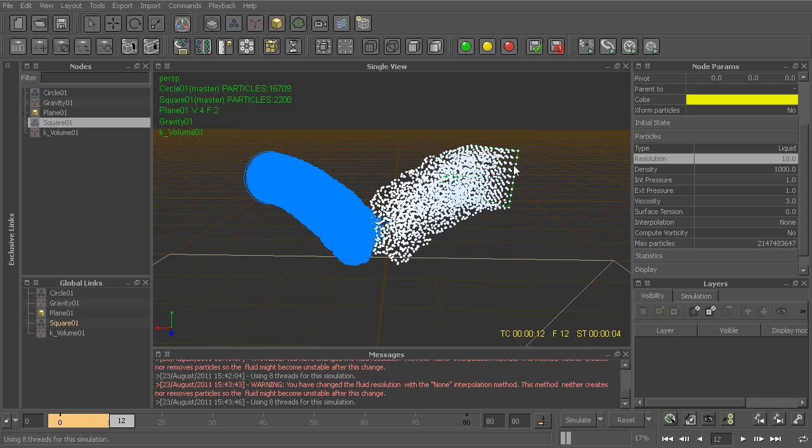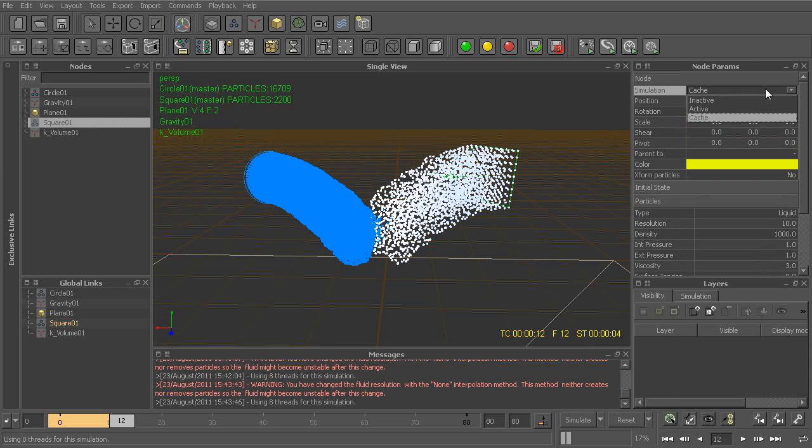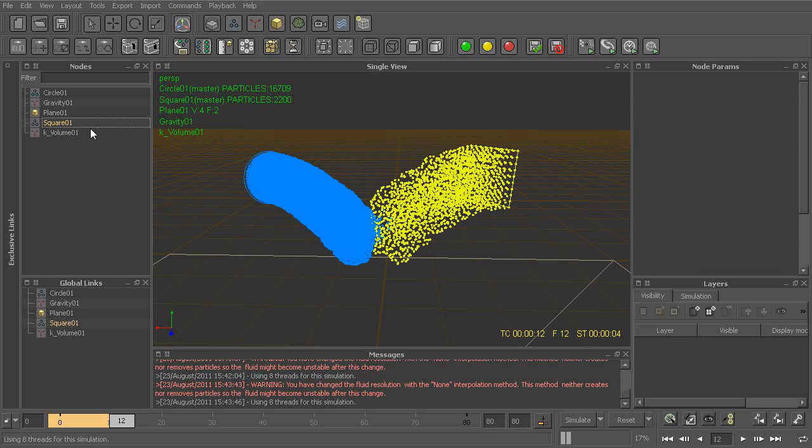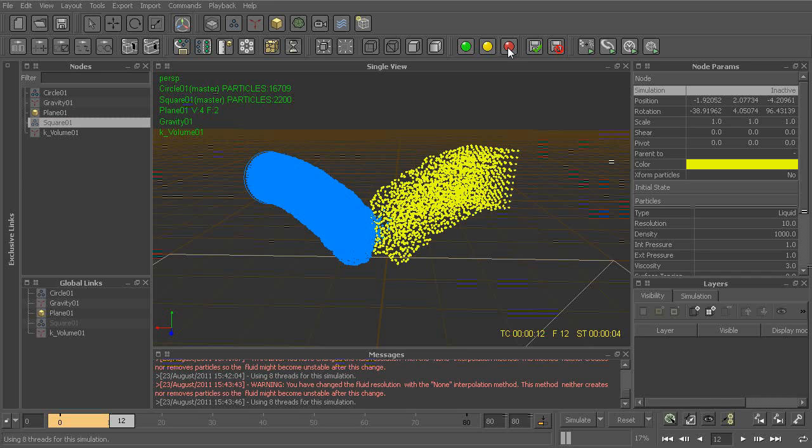So if you make some changes and then you decide to actually implement those, we just need to make sure that we take that emitter and turn its cache off, and instead just set it back to an active simulation. Now, we can do this in RealFlow 2012 with these little buttons right up here. I call these the stoplight buttons. We have this green, yellow, and red. So green means this object will be active. If I set it to yellow, that's the same as setting it to a cached mode. And again, you can see that the object over here in my node list turns yellow. And the last one that we have is inactive.